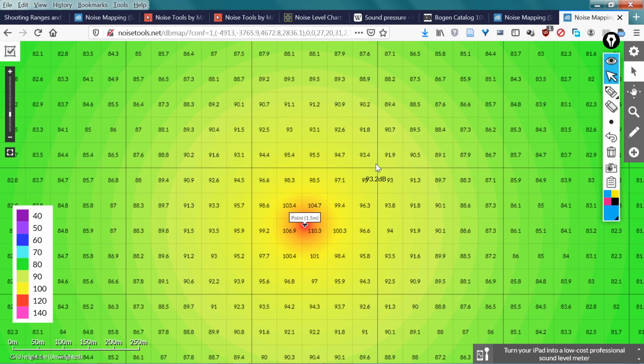Another part of the picture is that as sound travels through the air, it absorbs some of the frequencies, and it doesn't absorb them linearly. That is, it doesn't absorb 1 kilohertz at the same rate it absorbs 10 kilohertz. Higher frequencies get absorbed quicker, and therefore the further away you are from the source, the less frequencies at the high end you'll receive, which can have a radical effect on hearing these supersonic cracks, because they tend to be dominant above 2 kilohertz, or at least above 1 kilohertz, whereas the muzzle blast tends to be dominant below 1 kilohertz.